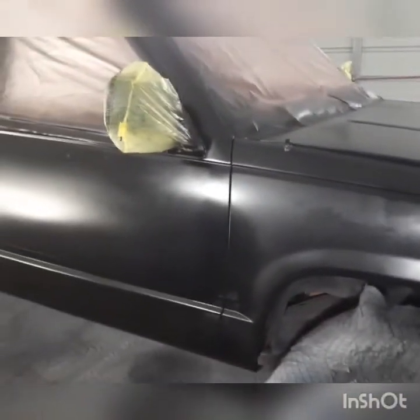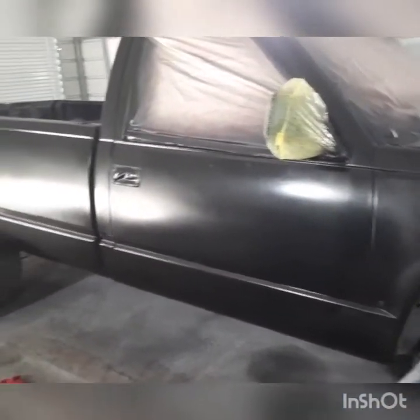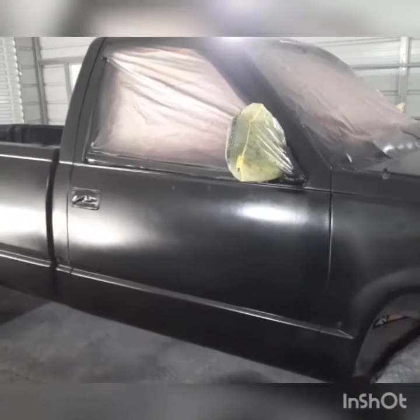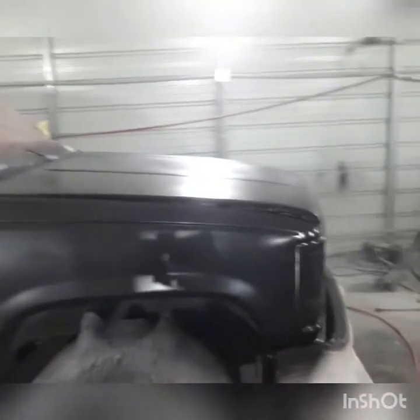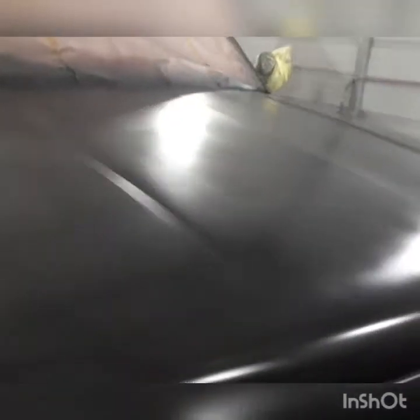But yeah, there it is. It's coming along real good. It ain't that bad. It's just a few little minor spots, man. That's just part of it. Like I said, if it was my own car, it ain't that bad for me, because I just drive my stuff around, then I end up selling anyway. But for my neighbor, I'm gonna go ahead and take the time and get all this stuff out. Plus, it's just a learning experience for me.